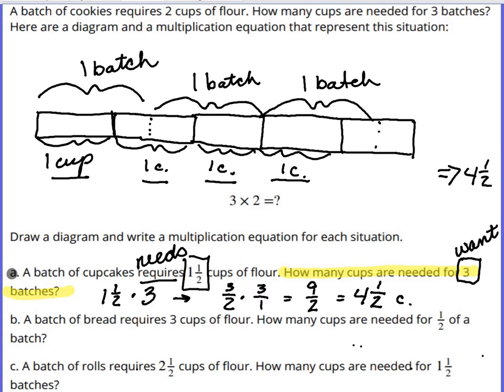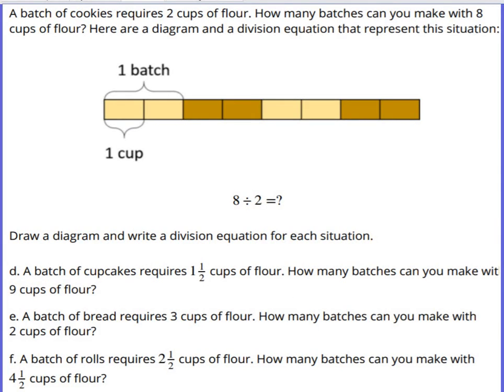All right, then here we go with division. So now here, and again, I'm going to draw, well, here you have a batch of cuppies. You guys want some cuppies? Batch of cookies that require 2 cups of flour. So notice they show you that one batch needs 2 cups. But what did they draw? So for each of their things, each box is equal to what? 1 cup, okay? Again, you can make your boxes equal to whatever you want to, but it needs to work within your problem. And then notice what they did. Each batch, they made a different color. You can do that too. The colored pencils are in the back, all right?